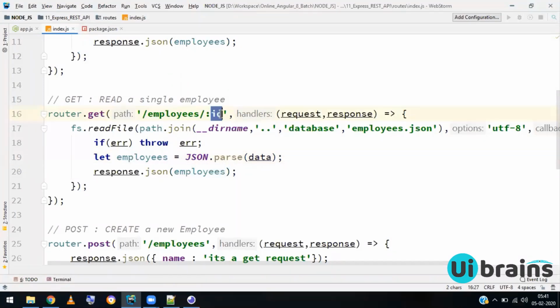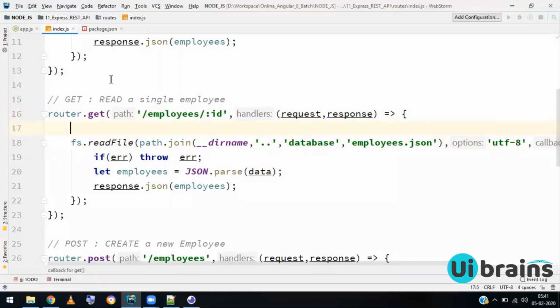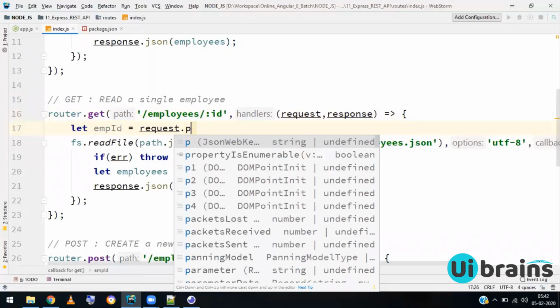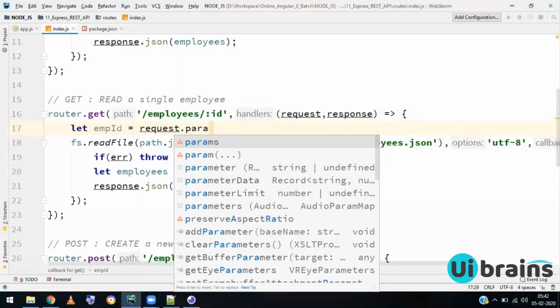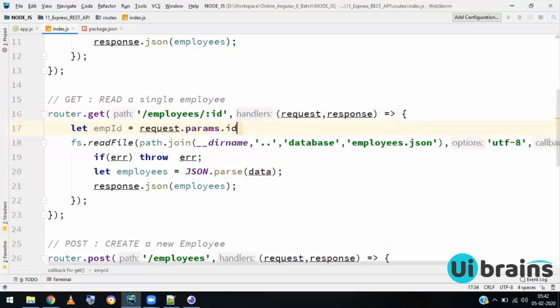So I get the ID with a request parameter. Let's say employeeID is equal to the request object dot params dot ID.